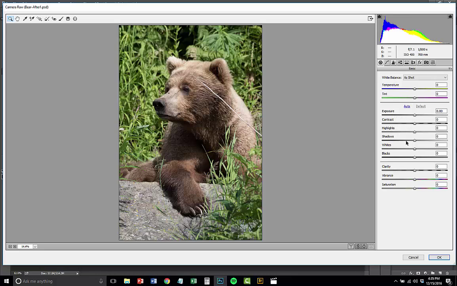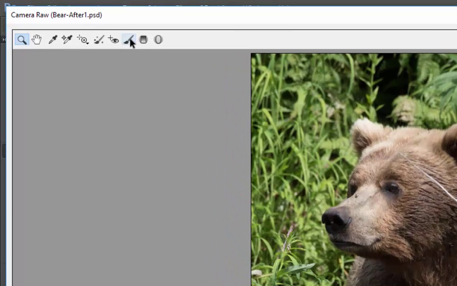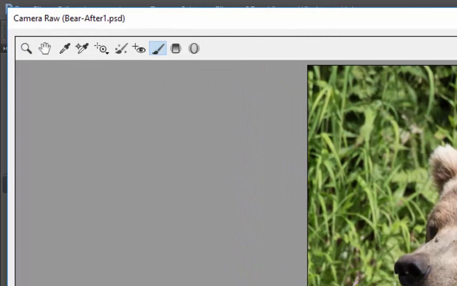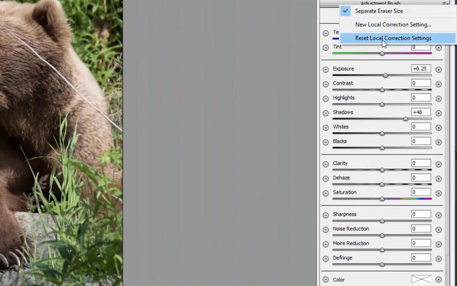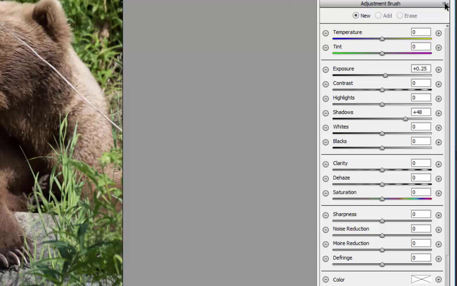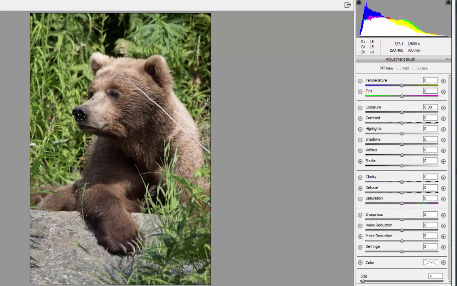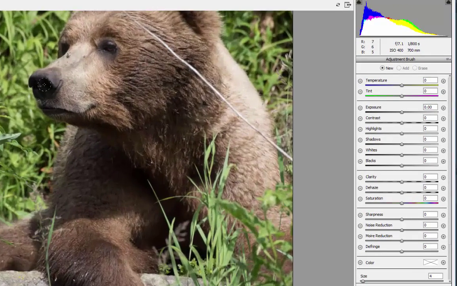I don't necessarily need to lighten the shadows everywhere, but if I look at this image, there's some pretty dark shadows here in the ears, in the eyes, and in the nose. Some of that is good, but if it goes to an almost pure black state, it can be a little bit ugly when you're looking at it. So what I like to do is click my paintbrush. And again, you can do similar techniques in Lightroom. And then you can reset any settings from a prior use of this by clicking this little area up here and clicking Reset Local Settings. And then you can paint an area. So I'm going to zoom in here.